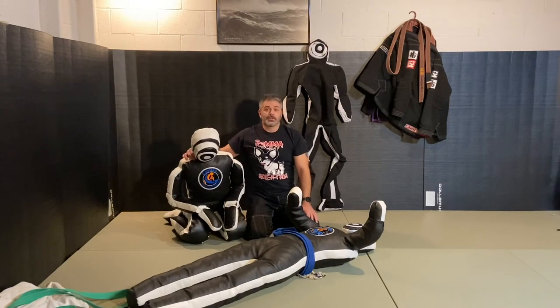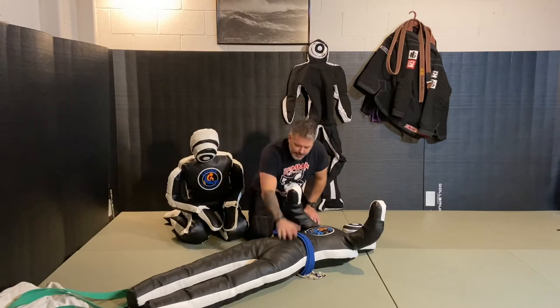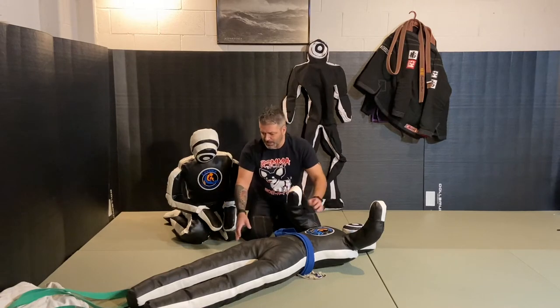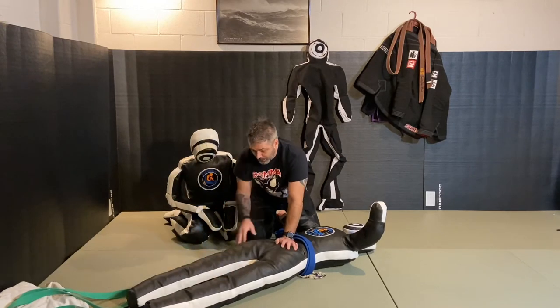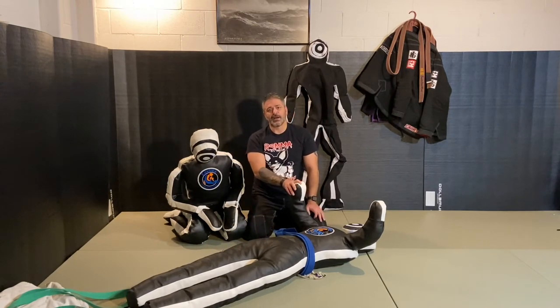All right, so I've weighed both these dummies. This dummy here is about 60 pounds. I'm thinking maybe it's 10 pounds all together in the bags, so it's either 10 or 20, but the whole dummy itself is 60 pounds.